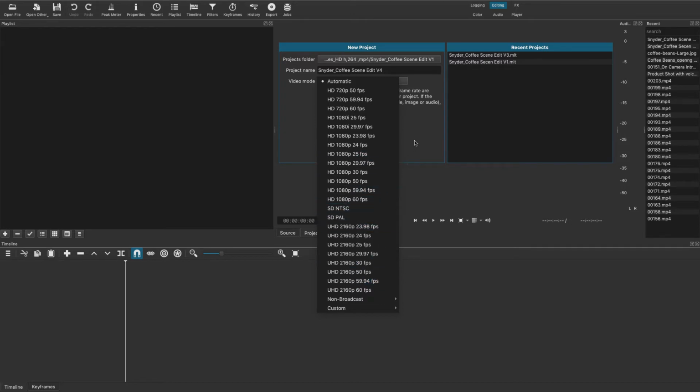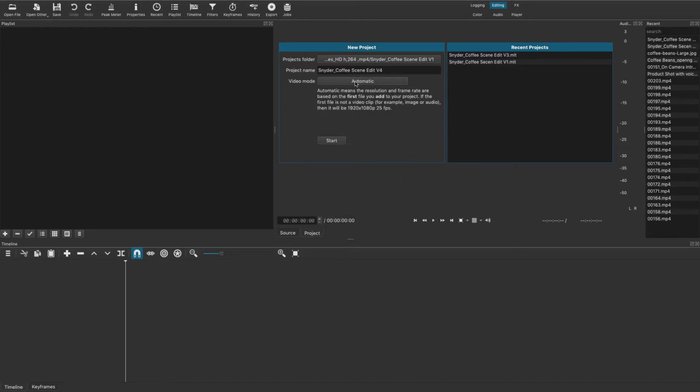I'm not sure what my video clips are, so I'm going to keep it on automatic. And what does that mean? It means when I import the first video clip, it's going to set my project settings to match that first clip. And that's important that we have a match between the clips and the project settings, that the frame rate's the same, that the resolution is the same. If I don't bring video in first, look, it's going to screw things up. It's going to make the resolution 1920 by 1080, which is fine. But look at the frame rate. That's going to mess us totally up. So we don't want to import, say, a photo or music first. It's got to be our video if we keep it on automatic, which I'm going to do.